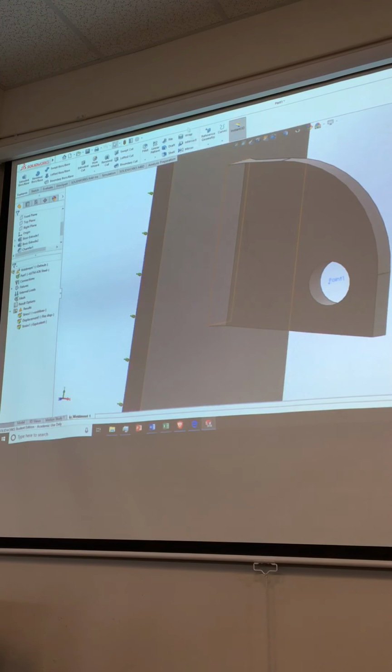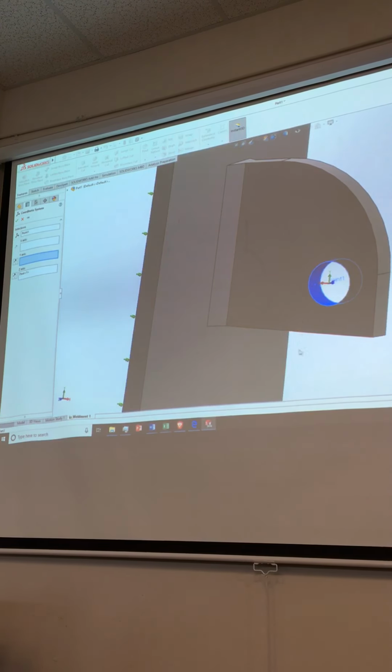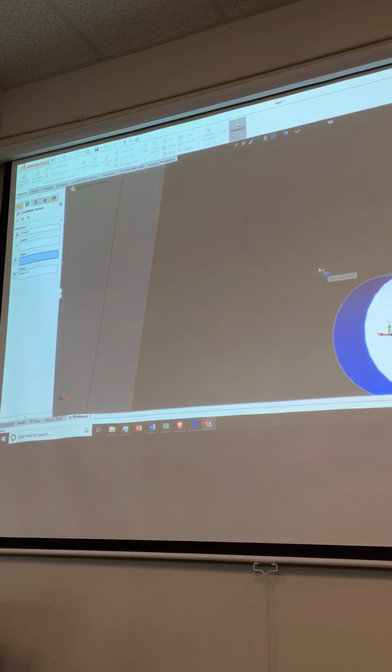Okay, then we need a coordinate system, right? So, okay, pick the point. Where do I want the z-axis? Well, I want the z-axis to align with the cylinder. That's the way the z-axis aligns. We got the y-axis going vertically down, the x-axis going this way. I don't really care which way the x-axis goes, right?